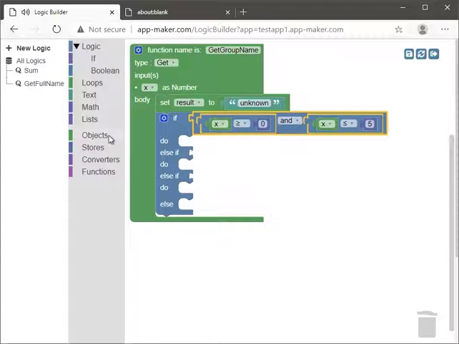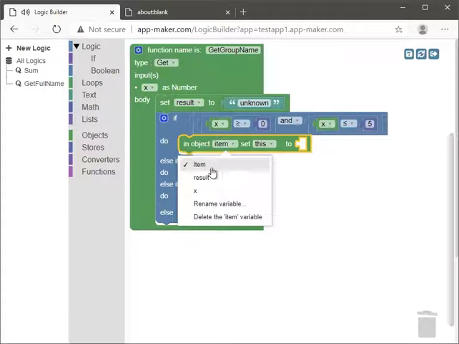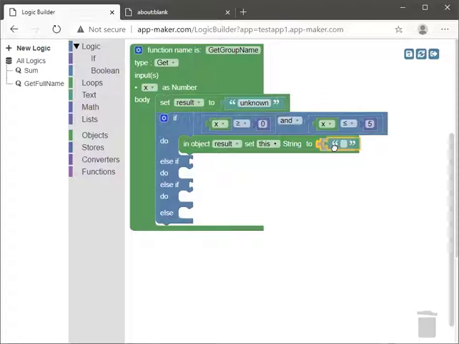To set the predefined variable, we can use this block in the object section. This object result set is the result itself to a certain value because its type is text type. In the text field, I select the fixed text block, and here the group D. Here, x is greater than or equal to 0 and x is less than or equal to 5. In this case, we set the result value equal to D.